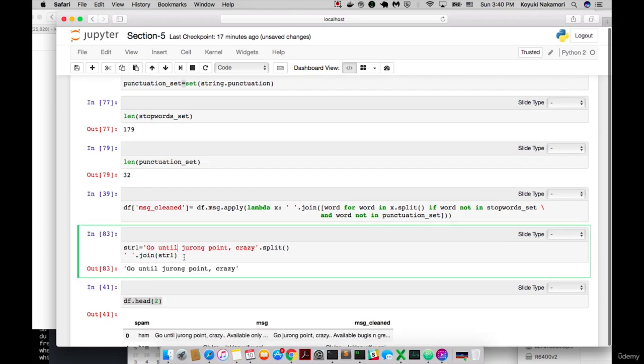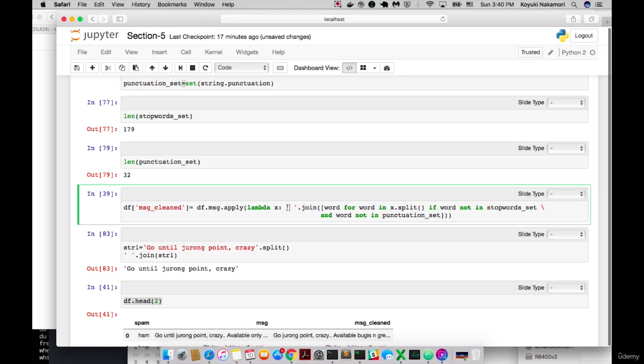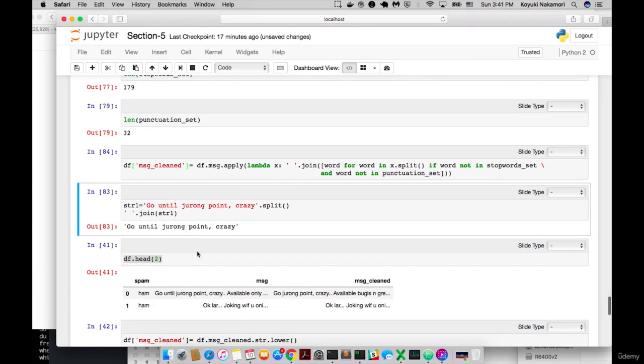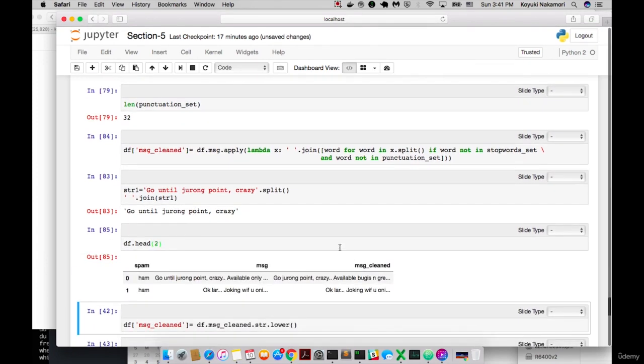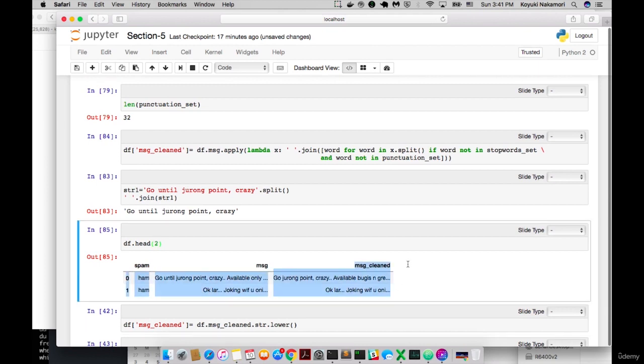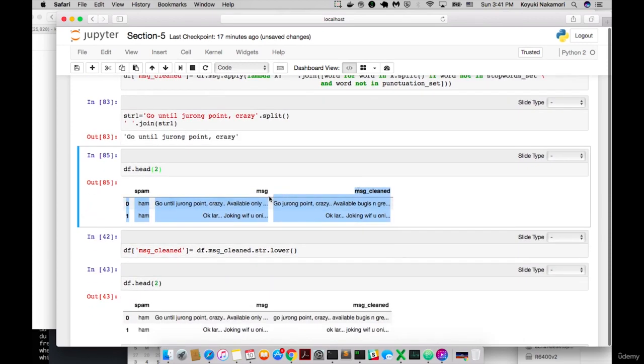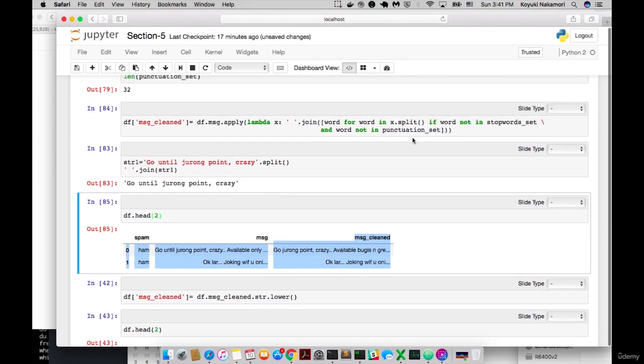Let's look at this. If I do space dot join of this list, you can pass a list and you get something like this. This is a string. This is a trick that I'm using: quote, space, quote, and then dot join to put it back from a list to a string. Now I call this thing msg_cleaned, because we removed a bunch of things. Now let's look at df.head. You can see a new column appended called msg_clean. It's a cleaner version of this msg without the stop words and without the punctuation.